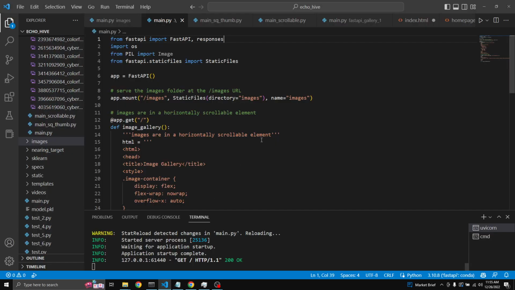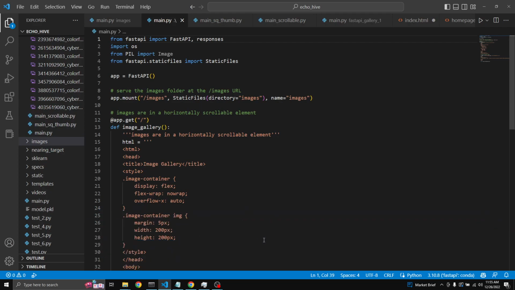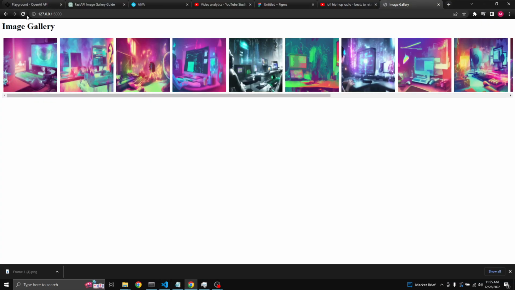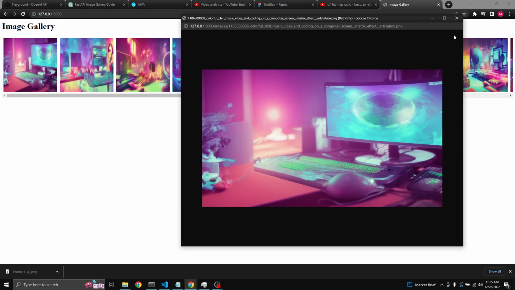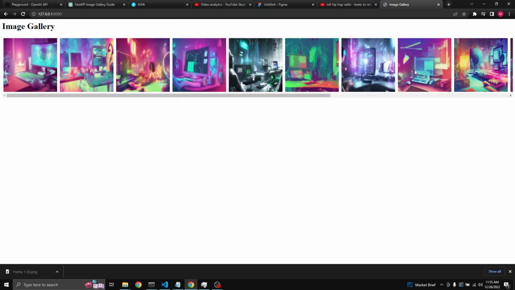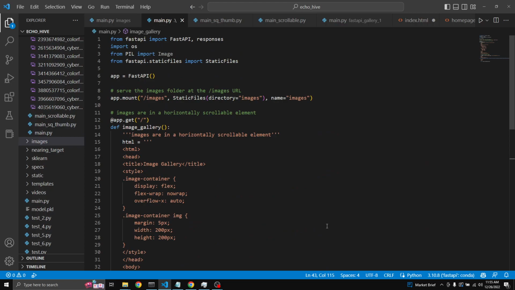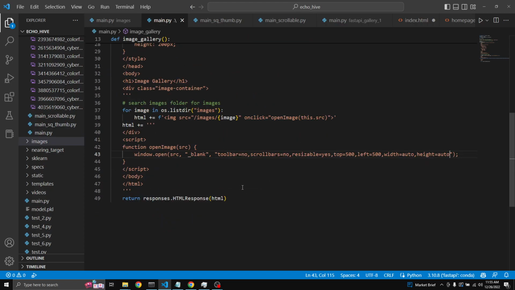But the true power of this, I believe, is that if you're learning FastApi like I am, it just gives you all sorts of interesting code that you can build on. So I think if it, for example, I believe we can do auto here. Let's see what happens then. Yeah, so if you do auto, then it opens it in its original size, for example. So I believe this is a good learning tool. It's useful to create code snippets that work.